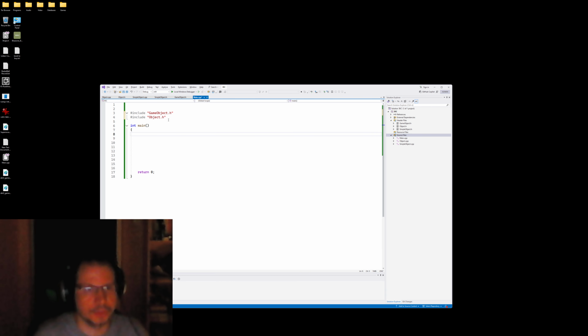Now we can at least create these objects. Let's check. So I will create, let's say, game object. Game object obj1.